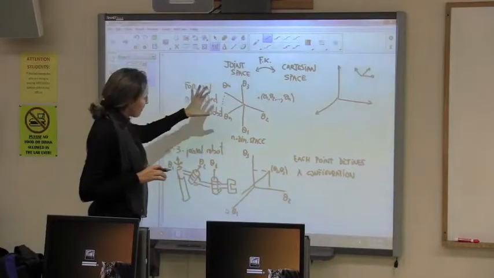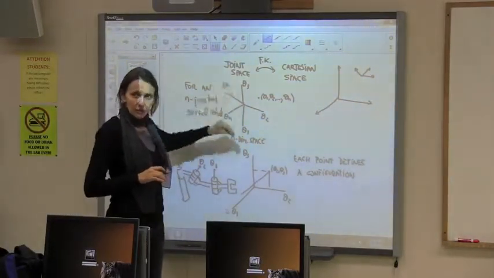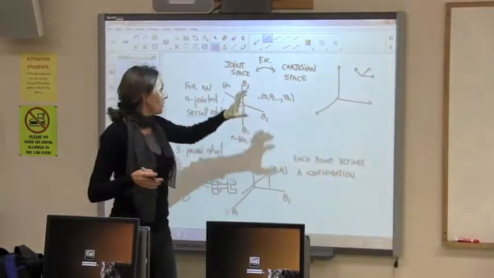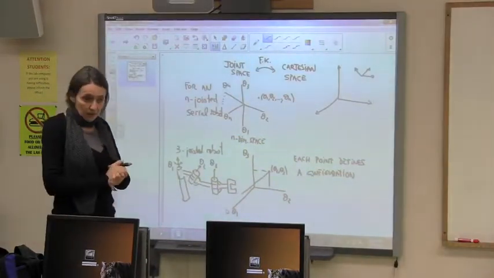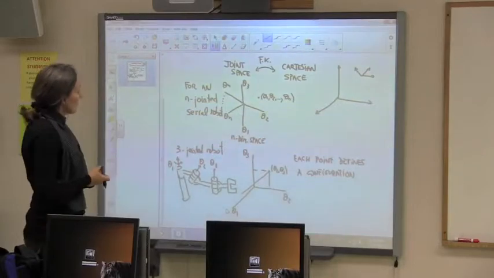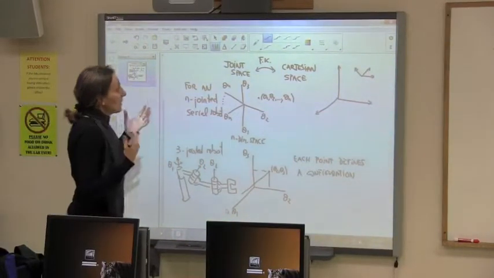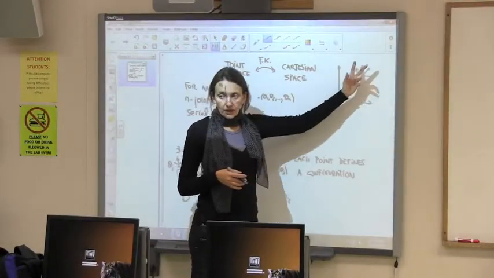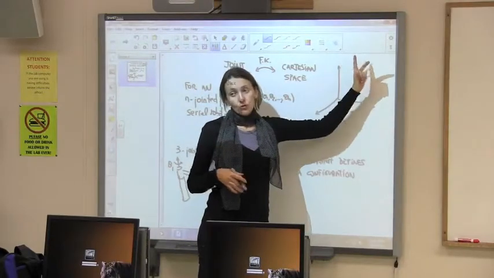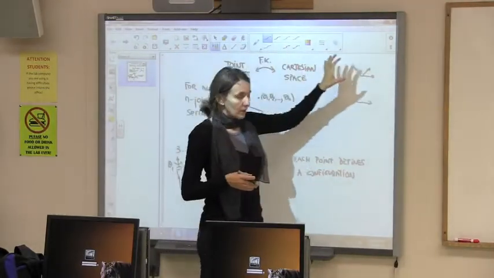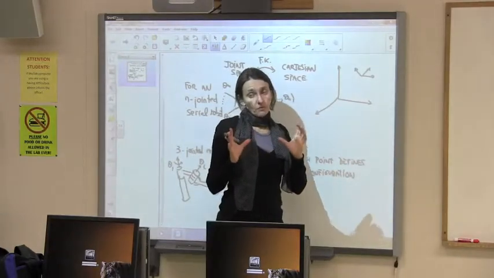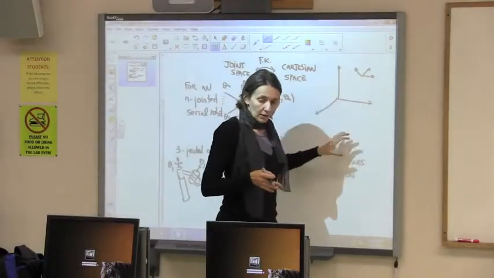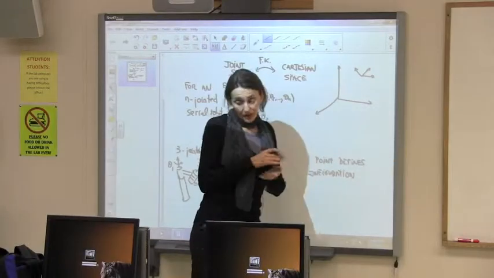So now we need a mapping from this set of joints that can take any value up to their limits to the motion of a rigid body, and that's what the forward kinematics, or direct kinematics, gives you. So at the end, what we want is a motion. We want this to have the shape of a motion. We will say, okay, this body was here and it has moved up to here. If you work on matrices, you want this mapping to have the shape of a homogeneous matrix, a 4x4 matrix. If you work on Clifford algebra, you want this to have the shape of a unit dual quaternion. So that will be 8 components, right?